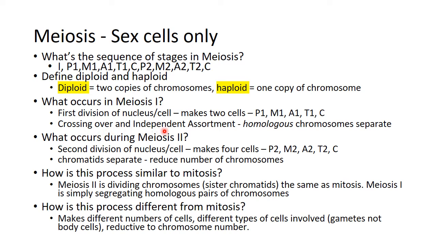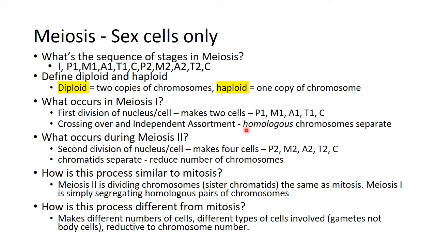There's also a process called independent assortment that occurs. And that one's tricky, but generally what it means is that chromosomes don't care what other chromosomes do in terms of how they're arranged, which means when they segregate or divide, it doesn't matter which one's been where. Blue and orange were the colors we used yesterday. The blue ones can all be on the left, or the orange ones can be on the left, or different chromosome pairs can be in different orders.